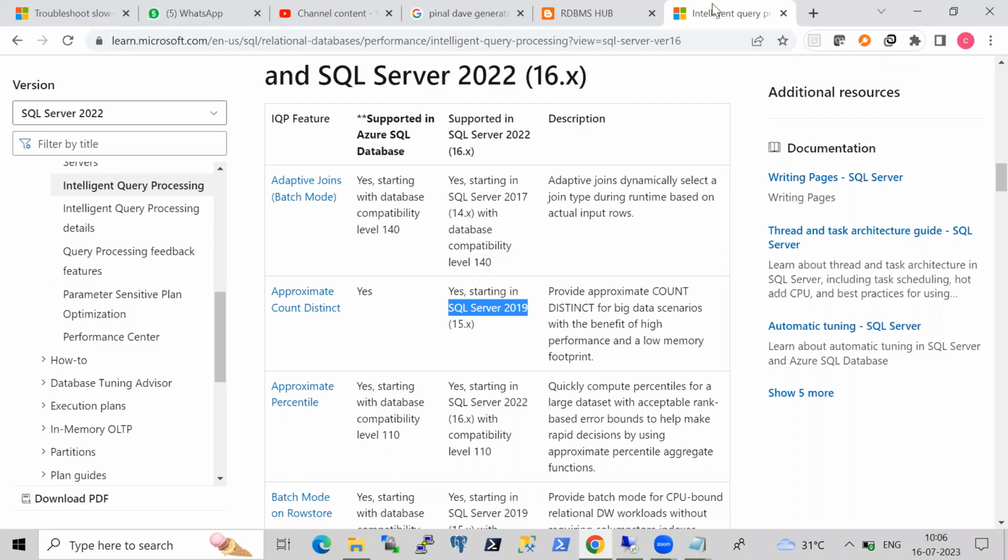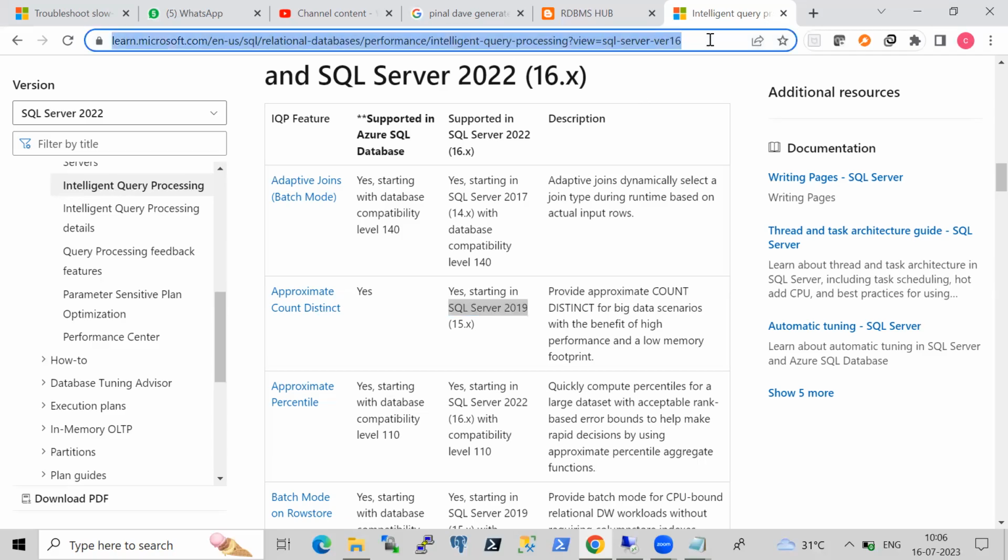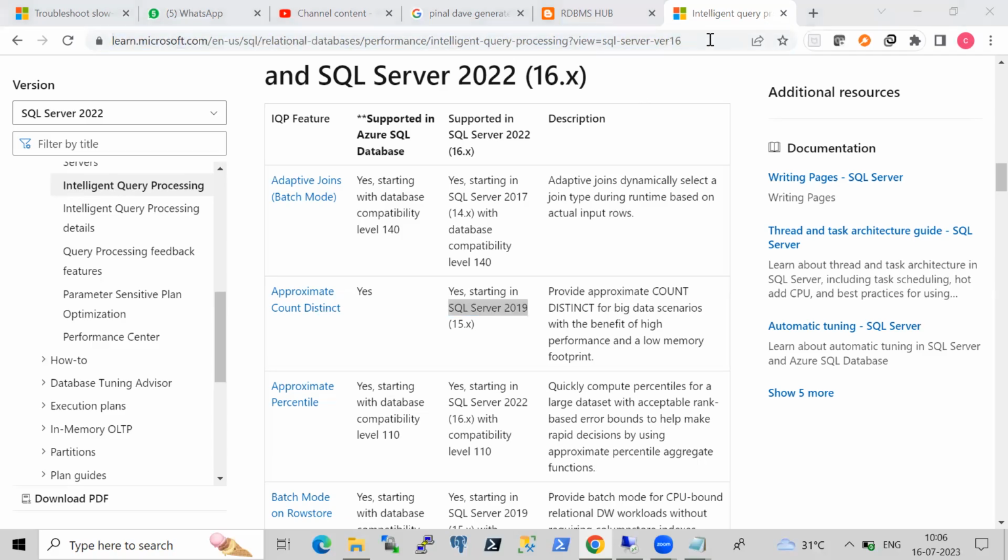Hi, Vamsi. I have a doubt. My question is regarding one query. We have 2 tables, and we have a primary key on them. But when we run a join query on those 2 tables, there is a sort, and the cost is very high. So what is the reason?